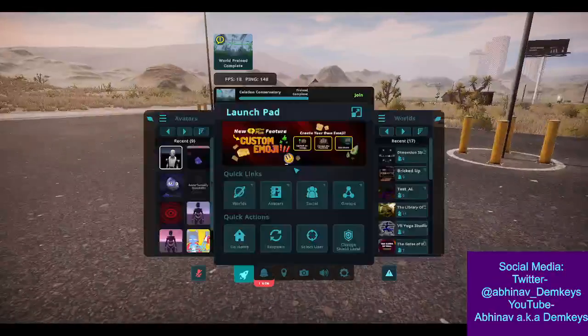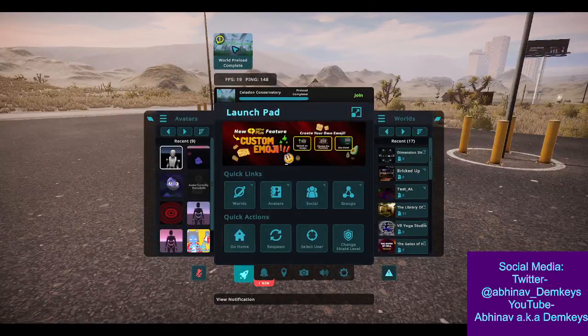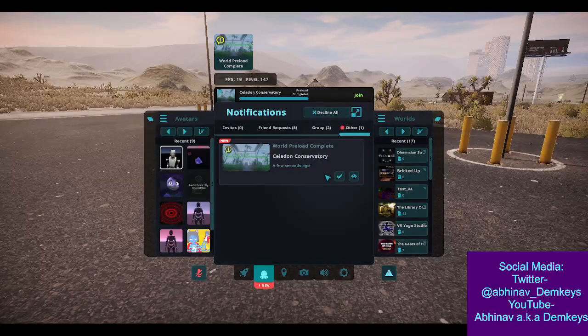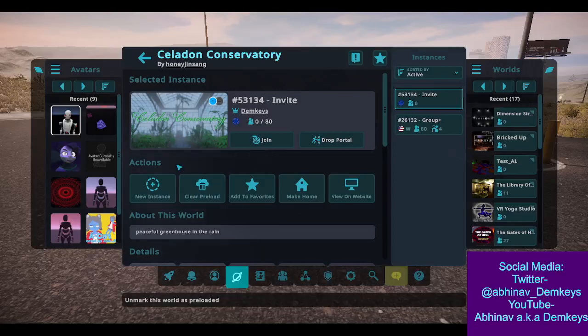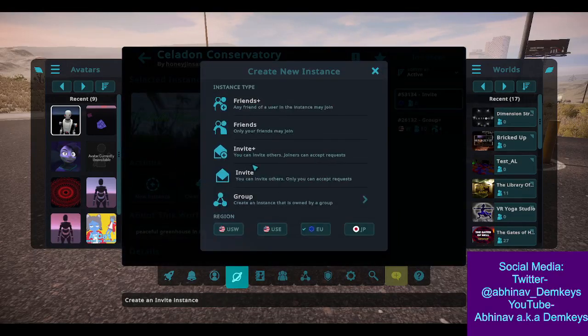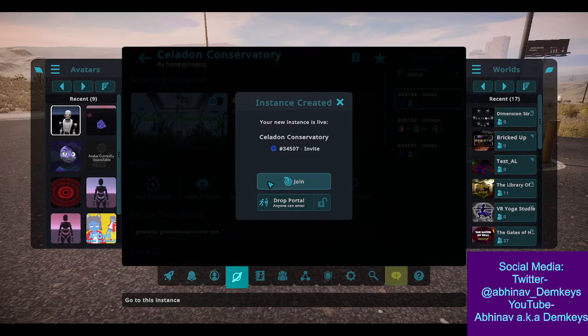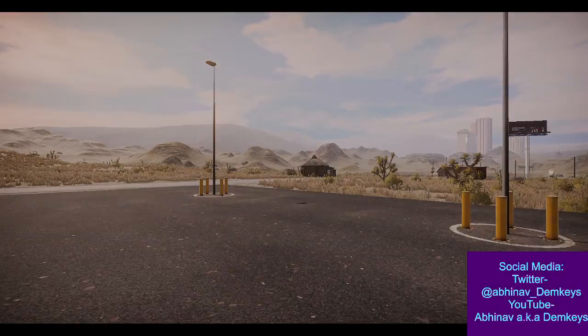Okay. So we are gonna go into this world. Let me see if this gives the option. What happens here? So accept. If I accept, what about this? View world details. Okay, let's view the world details. And here what I want to do is create my own instance and join. Now, the thing has already been downloaded, right? So I should just be able to load in.